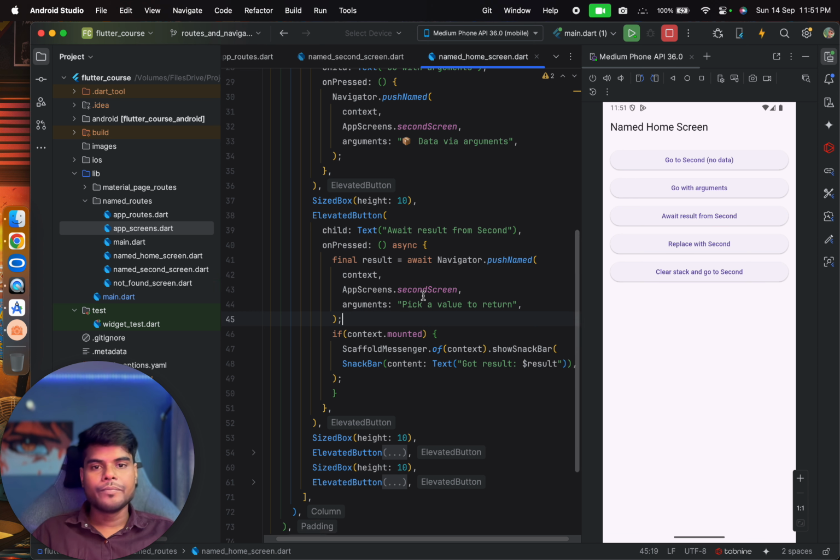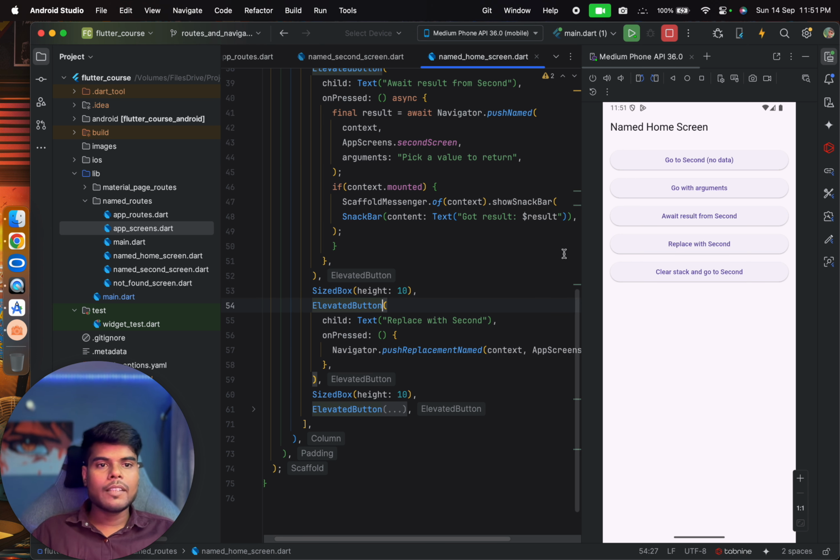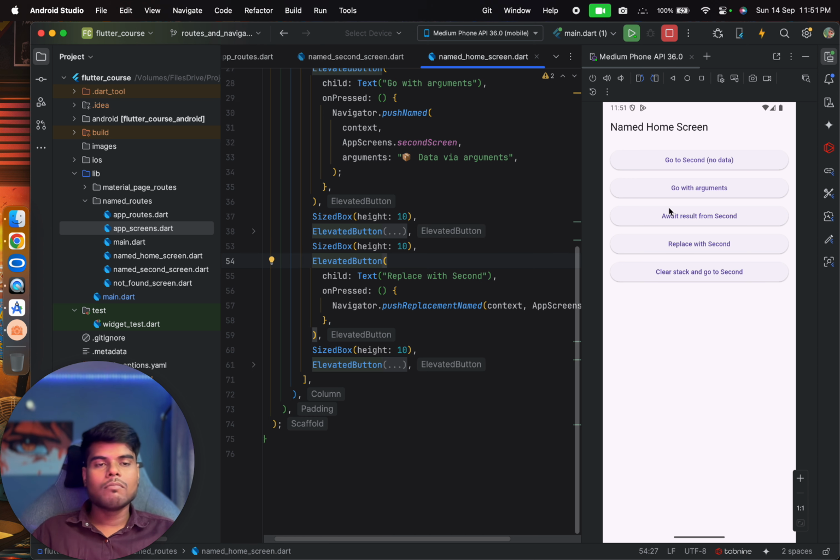Then in the next example, here we have used await. Let's say we have a login screen, or forget password screen, or OTP screen. On verification, or after completing all the things, we want to close the previous screen and open a new screen.